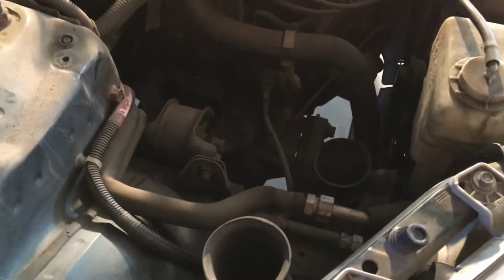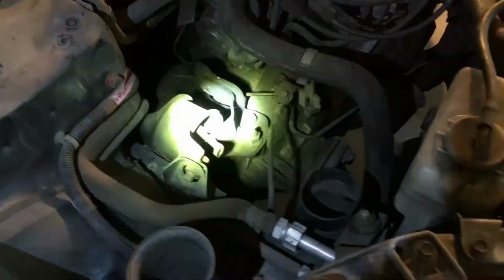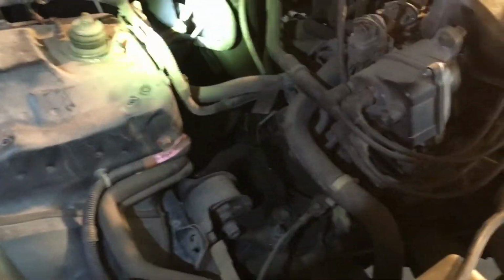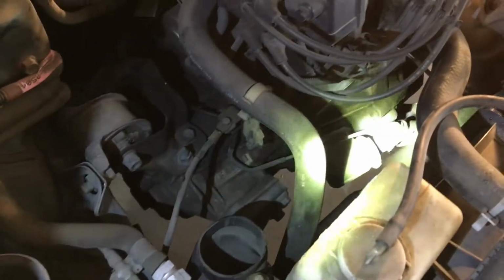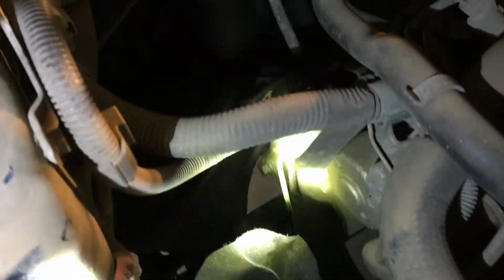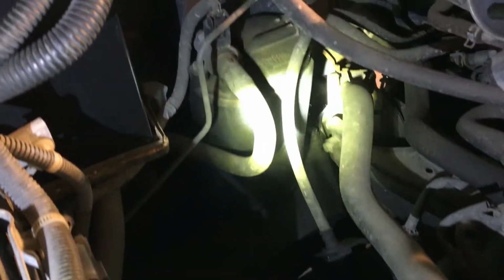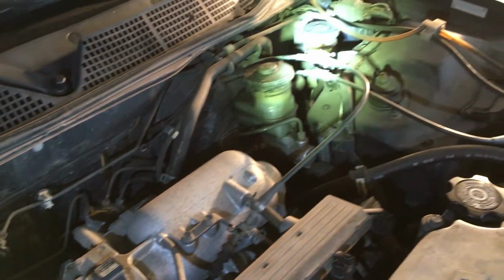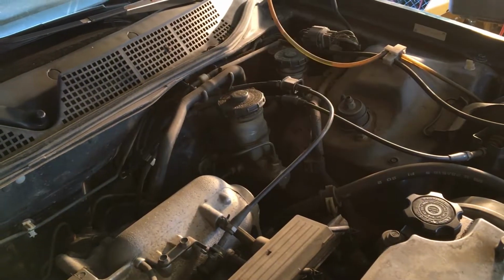Okay, so we've been looking into the clutch a little bit. I took out the air box. I didn't record that because it's not that exciting. Everybody can take out an air box. We've got this line right here. You can see very well. This is the clutch hydraulic line right here. It just goes to the clutch master cylinder right there.